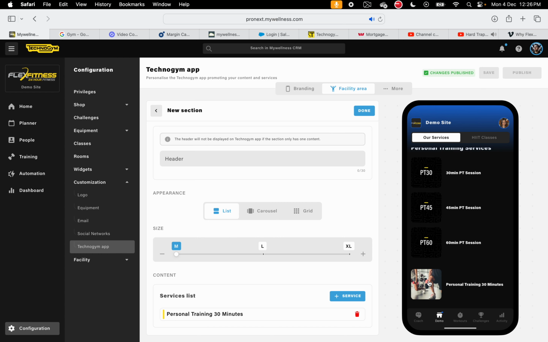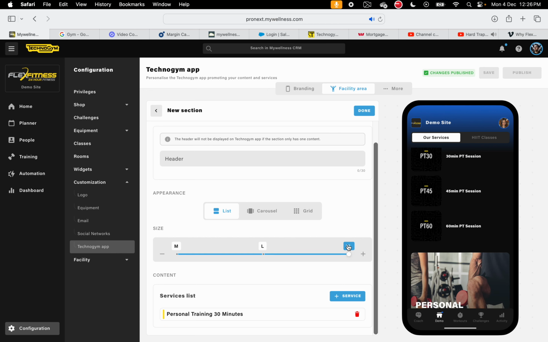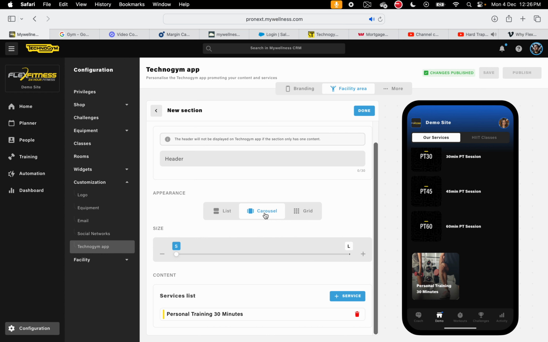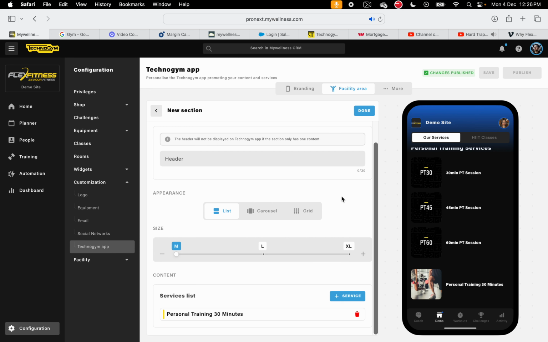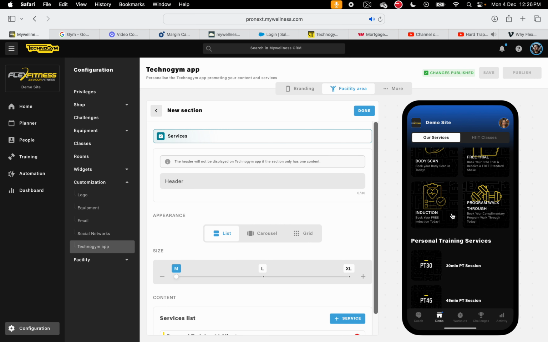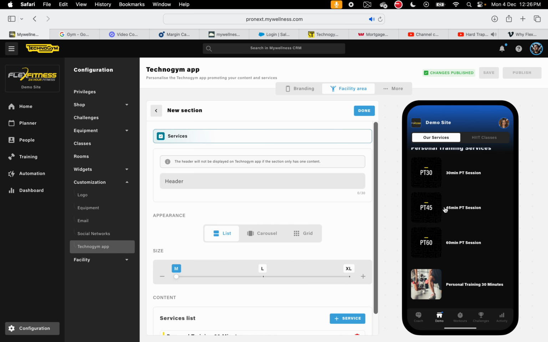So if you want to change the image, you need to go back into automation and into activities and change the image there. But if we want to, we can look at the different ways in which that can be displayed. So lots of cool and interesting ways for it to be displayed on the Technogym app. Perfect, guys. To add a layer of branding, as you can see with these other ones, we've simply put the logos into the image. However, you don't need to do this if you don't want to. It's as simple as adding a single image and the information.